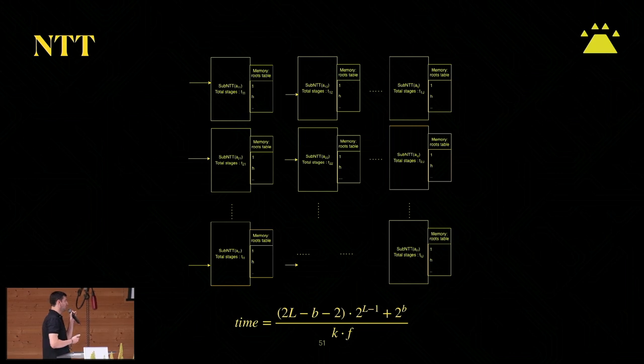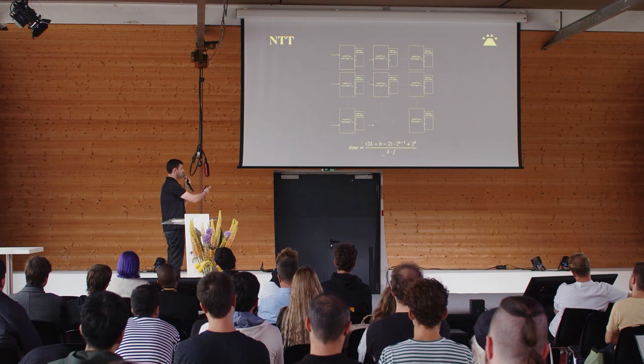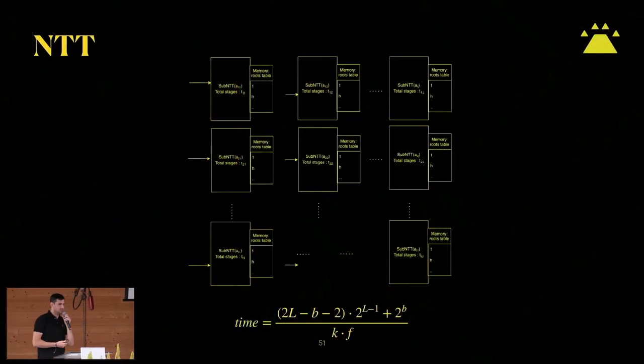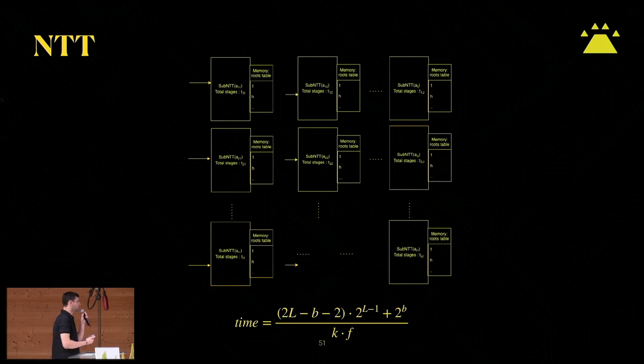Another parameter we can play with, besides the number of sub-entities we put in the hardware, is how we compute these constants. One way is to write all of them to memory and retrieve them from memory. But maybe you can also compute them on the fly. So in our cost function we have the parameter B, which gives us the idea of how many we want to compute on the fly versus how many we want to retrieve from memory. K is what we call the parallelization factor, and F is just the frequency, because obviously if we run at a higher frequency, we can have a faster time.